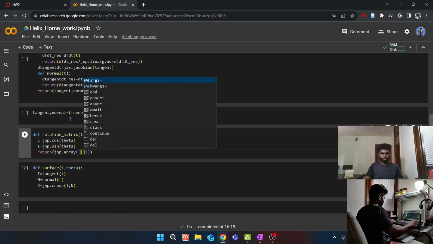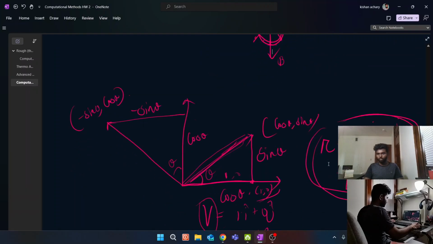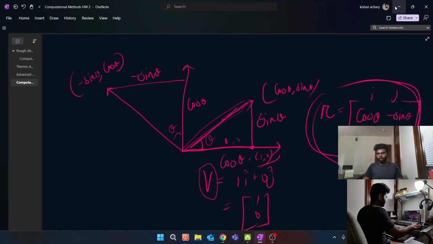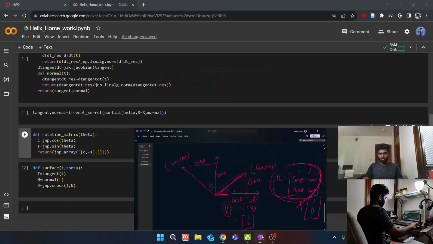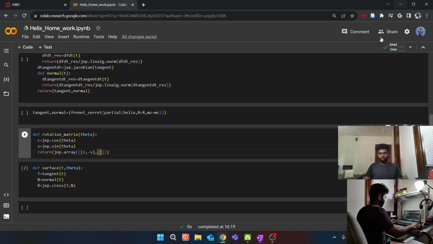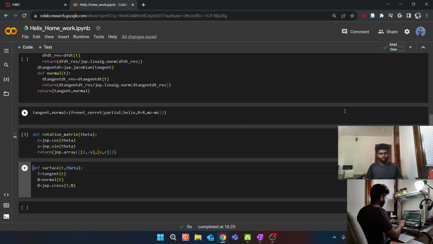So what are the components over here? cos, minus sine, then sine, cos. Okay, it looks good. We got our rotation matrix.